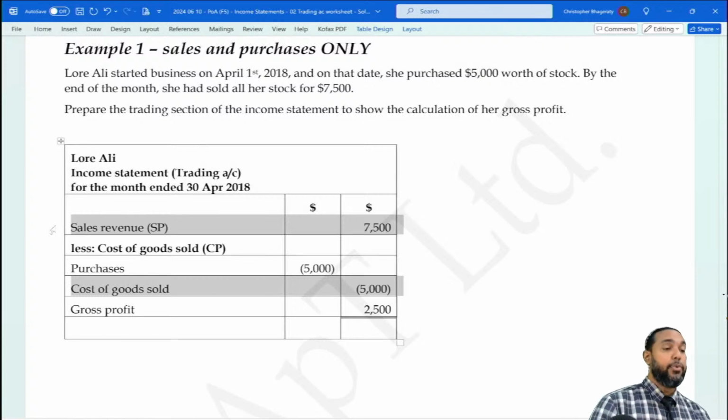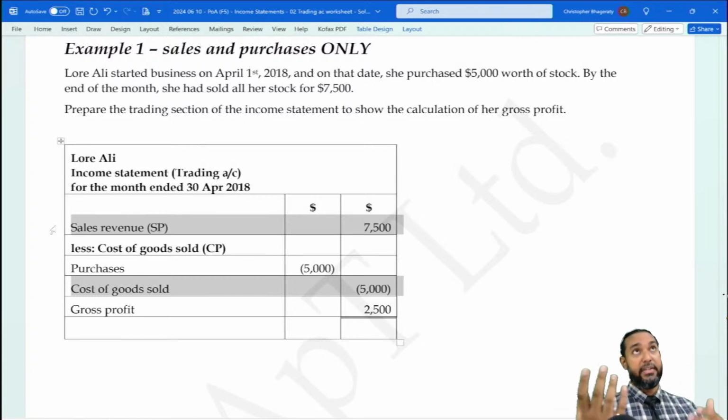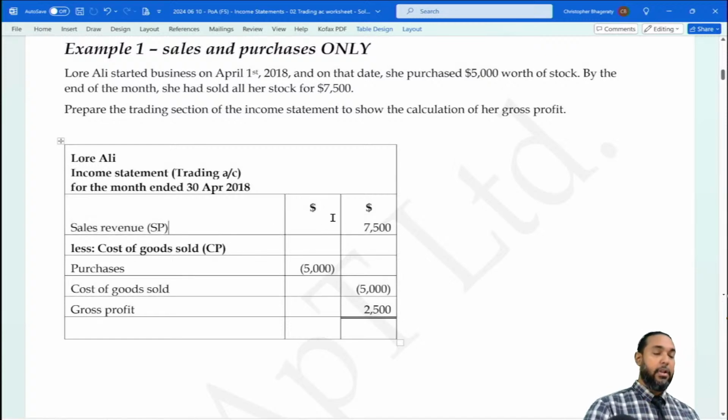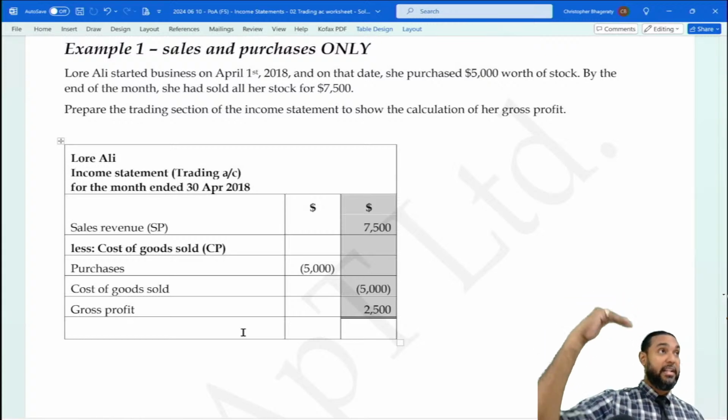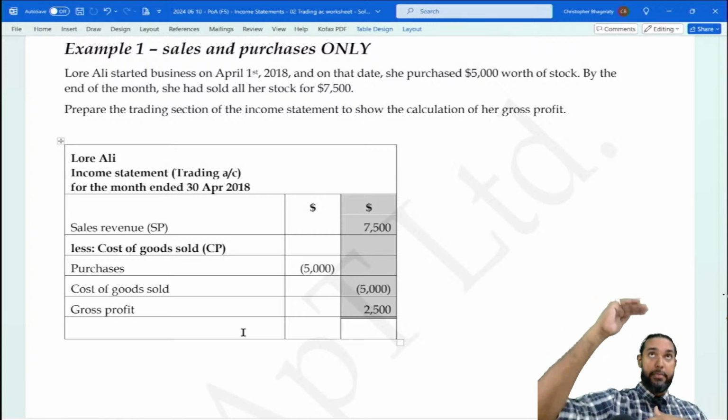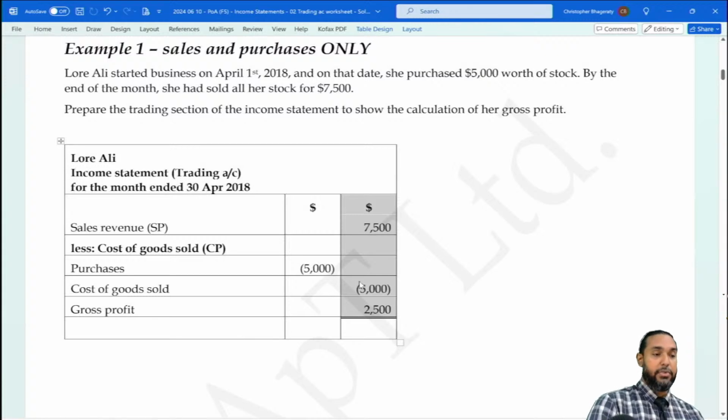That's it, right? Which we know again from regular maths, selling price and cost price. Now, a lot of times people ask, how do I know what figure to put in what column? To me, the rightmost column has the least level of detail, but the most important figures. If you're trying to find profit, it's selling price minus cost price. So as we scale it up, sales or sales revenue minus cost of sales or cost of goods sold. Those two things should go in this column. And of course, when you subtract, you're going to get your gross profit.